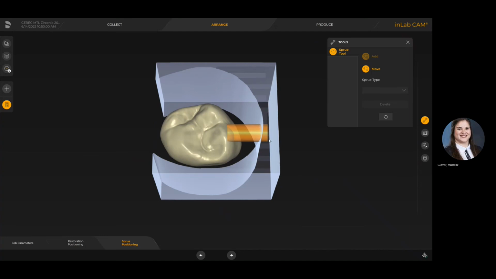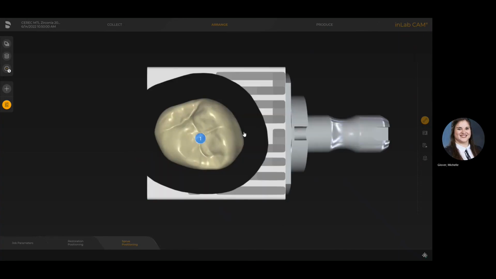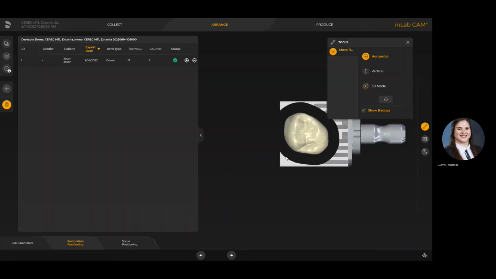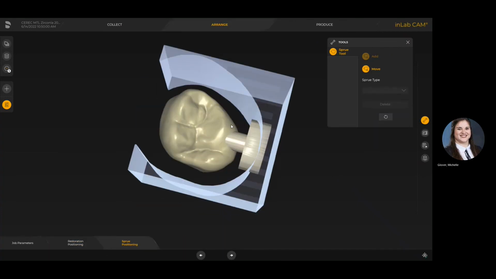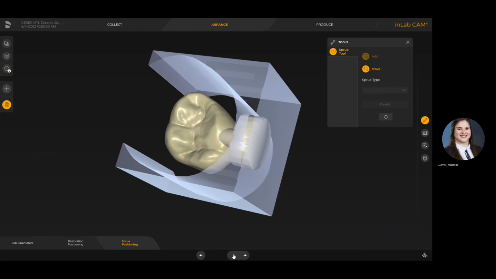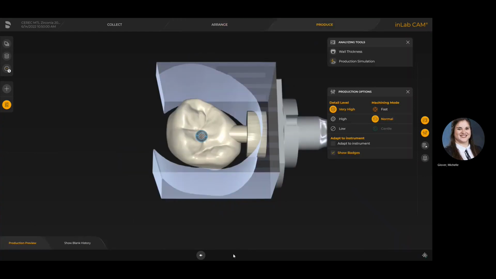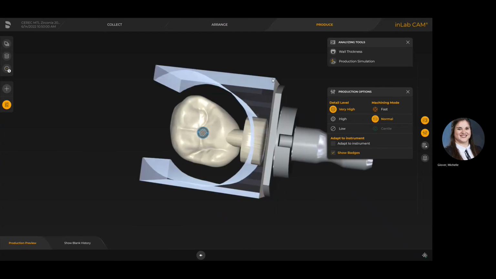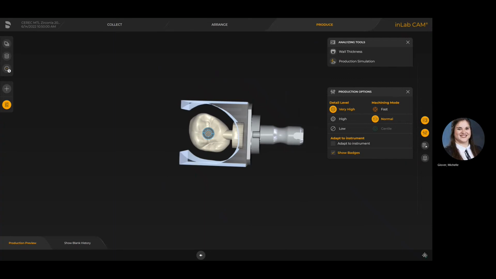But basically here you can see I'm able to move it should I need to, or change the type of sprue as well. Under restoration positioning, that's where I'm able to rotate 360 or 180, I guess, in this case. And I'm able to make sure that my sprue is on the lingual if I so please. So at this point in time, my case would be ready to go. I can go back into the production stage and again determine the detail level that I want it to be milled at. Obviously, I recommend high or very high, right? Just to get the most anatomy details. It pays a little bit more attention to those fine details.